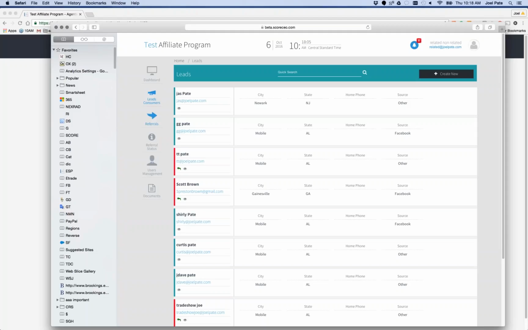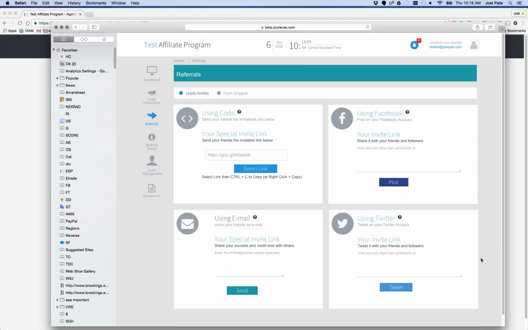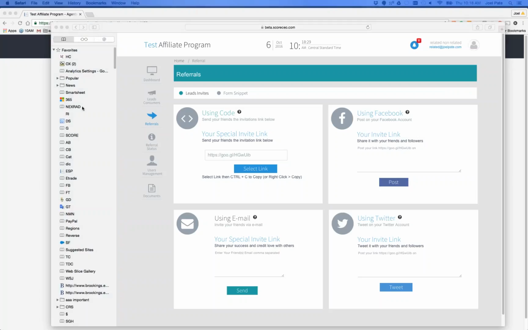And another way that they can market is that they can use all of the different ways that ScoreCEO provides for you or your referral agents to distribute. We're talking about referral agents, but really it's everybody. But we give the referral agent the opportunity to use Facebook.